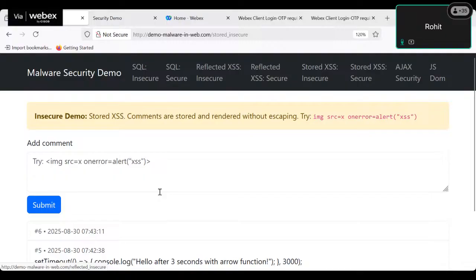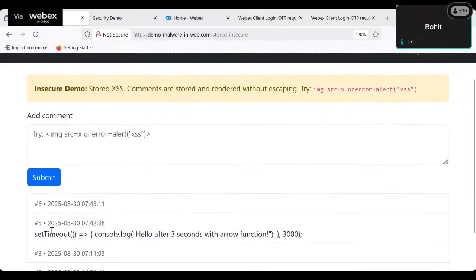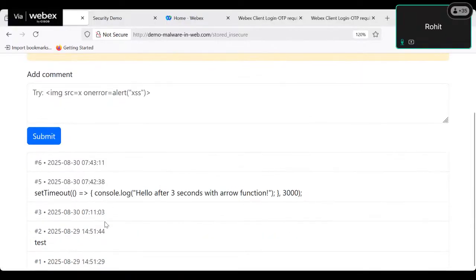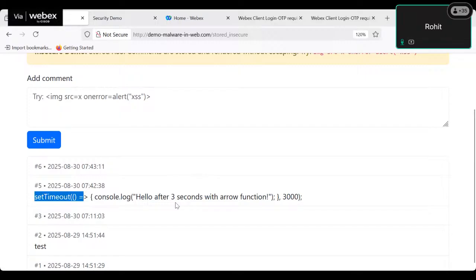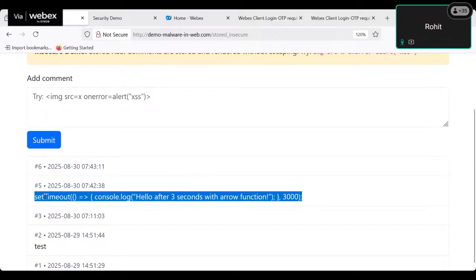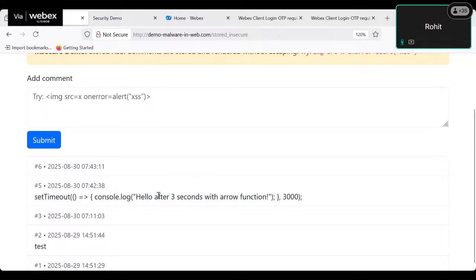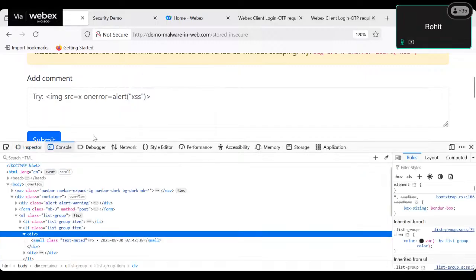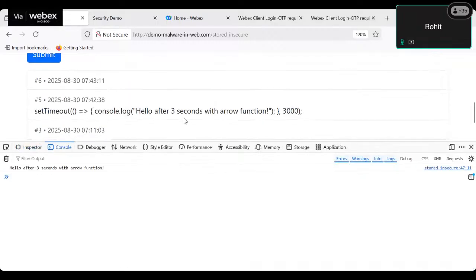We check this here in the demo. Here is an example, like setTimeout and console hello after 3 seconds, so every 3 seconds there is some text logged in the console, like hello after.